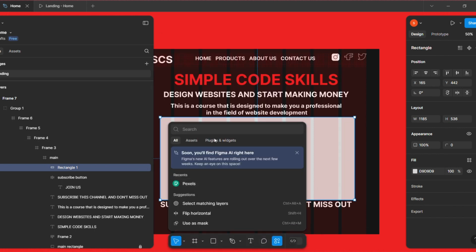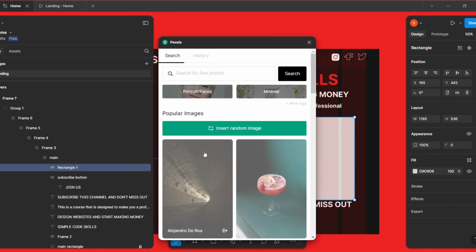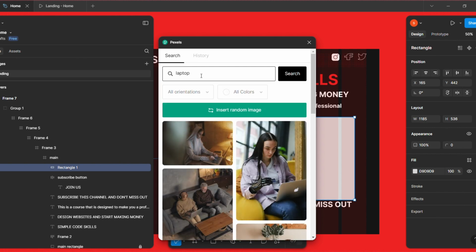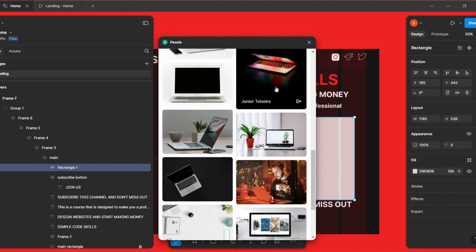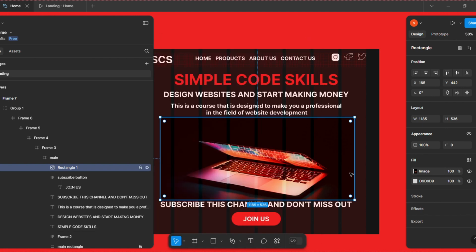Select it again, plugins and widgets, pixels, laptop image. Yeah, I can decide to pick this. I see it blends well with my content.